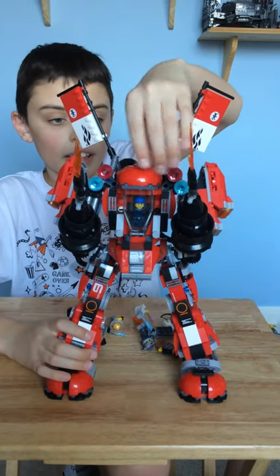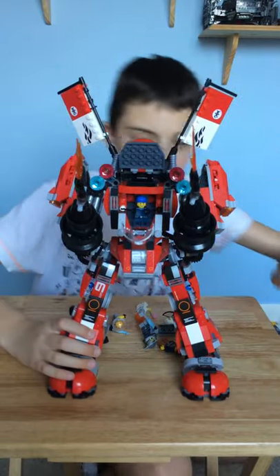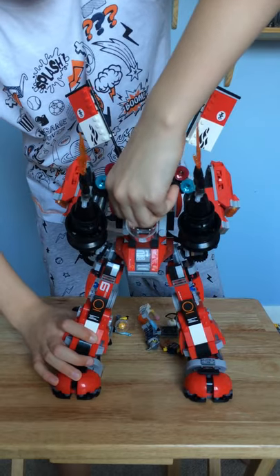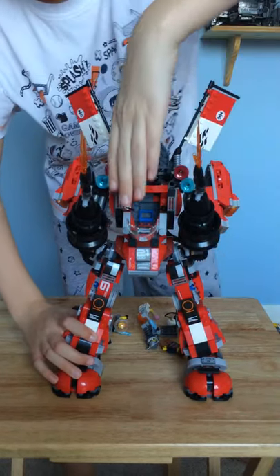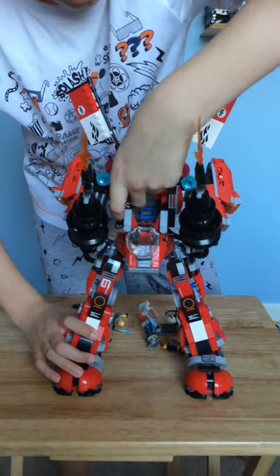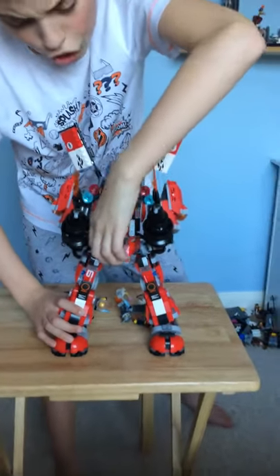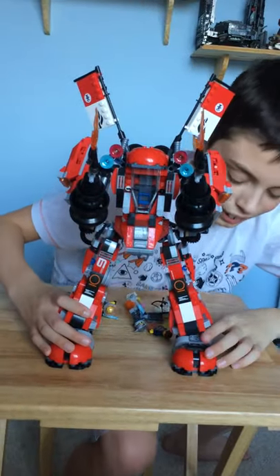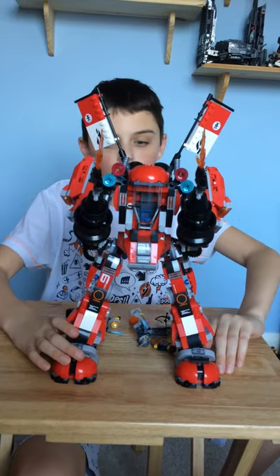He's got two lights: a red light and a blue light. Let's have a little look inside the cockpit — just remove Brickface Bill's two joysticks. It's got a little seat at the back and the two joysticks. I might put a control panel there but I'm saving it for something else. And it's got two flags, which are not made out of paper — they're made out of actual Lego.